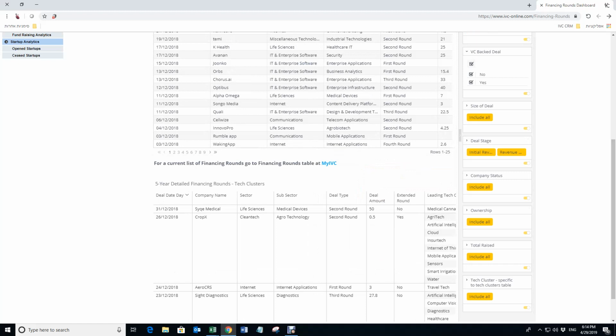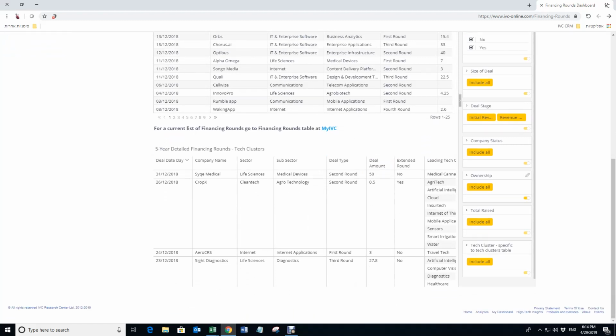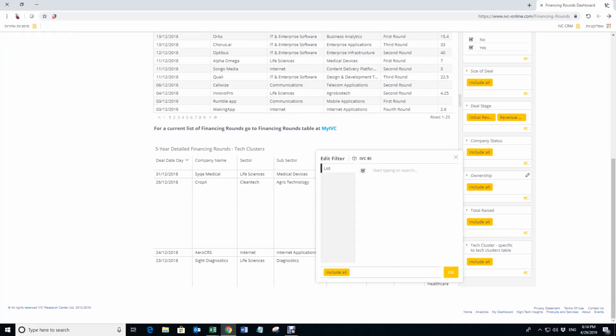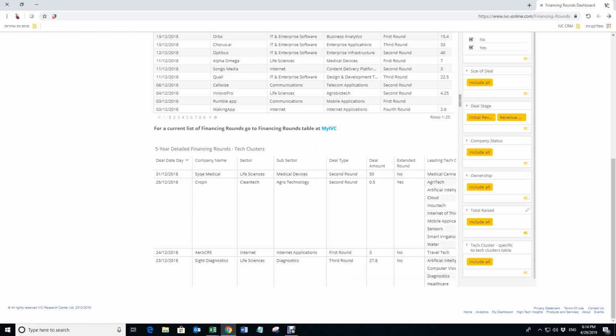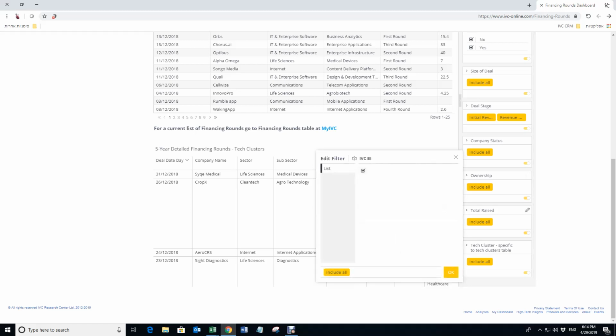This is mature companies, ownership. You can choose from here total raised. You can say, just give me companies that raised a certain amount of dollars.